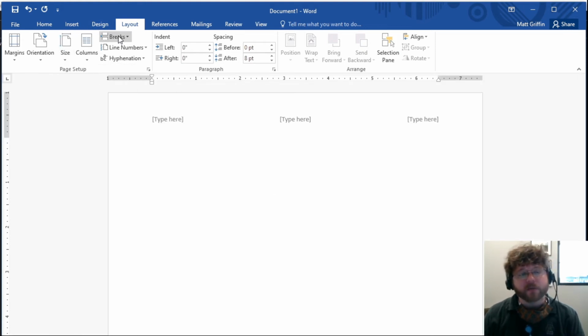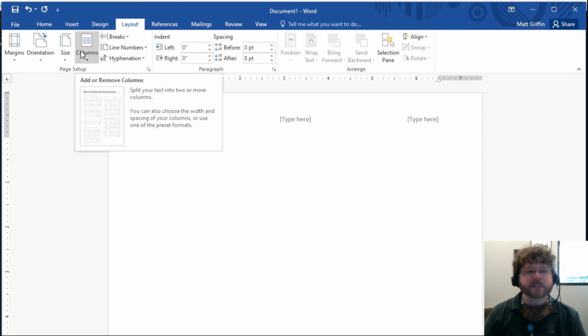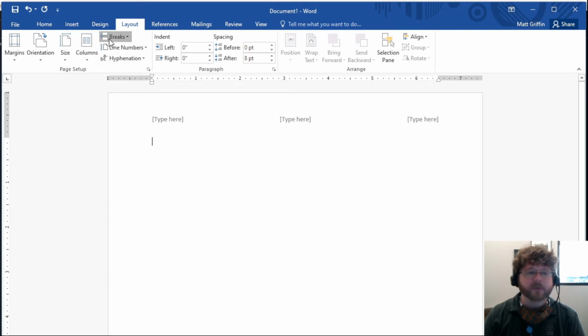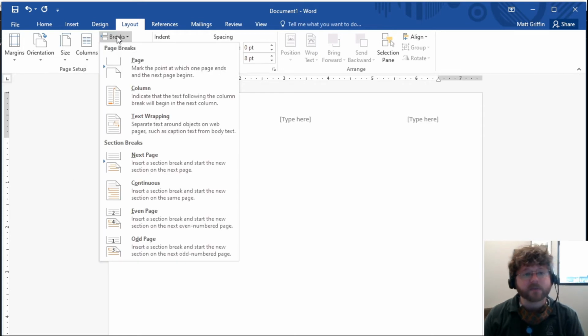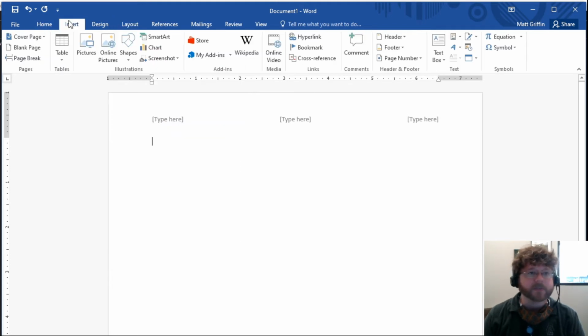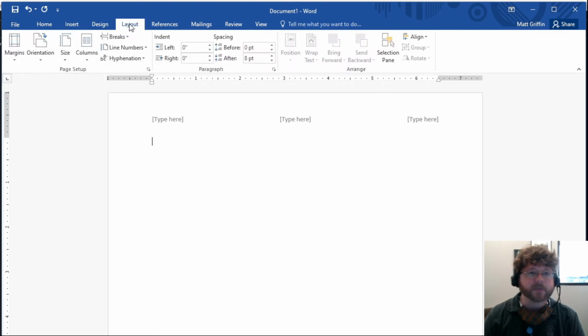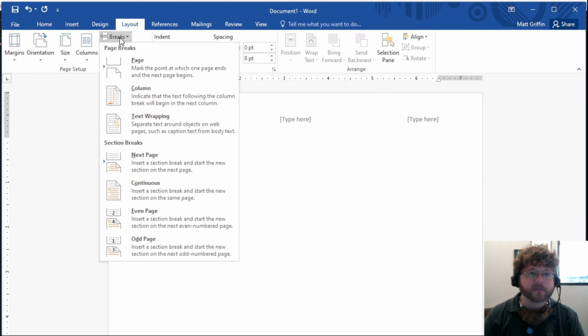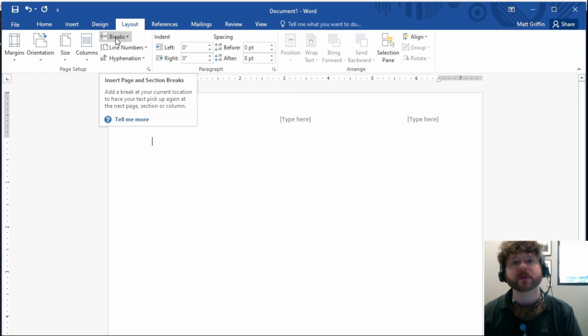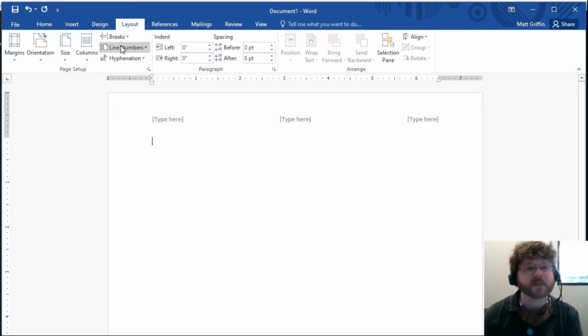So now you can also change the layout of your columns, if you're writing like a news article or a report that needs columns. Section breaks. Now this is a little bit of a repeat from our insert. Page breaks are there, but did you notice that not just page breaks, section breaks as well? Like I said previously when we were doing the home ribbon, some of this does repeat.